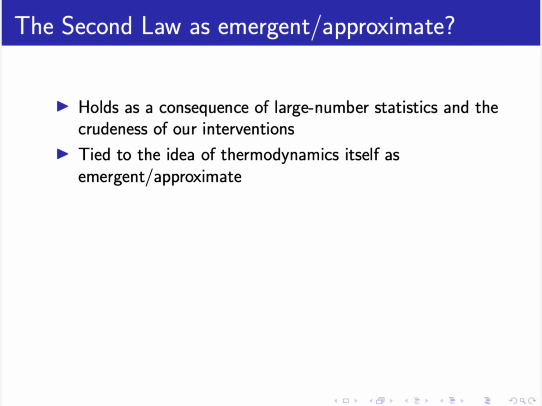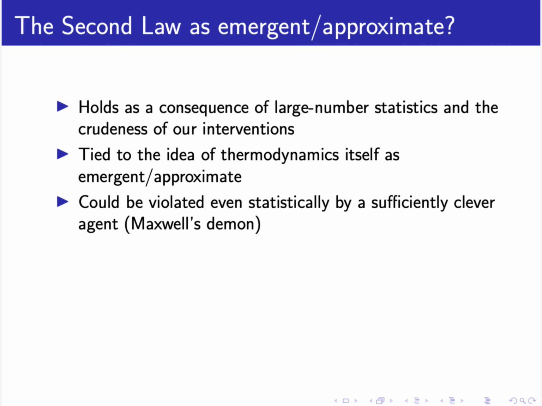And this is tied to the idea that thermodynamics itself, not just the second law, is an emergent and approximate system. A classic way thermodynamics is used as an example in philosophy of physics is as a supposed paradigm of emergence, of reduction, of a higher level theory that holds approximately when, for whatever reason, the full lower level theory is too complicated or misses the wood for the trees. And again, in this tradition, the second law is only going to hold statistically in the first place. It's only going to be like, on average, you can't decrease entropy. On average, you can only get this amount of energy out.